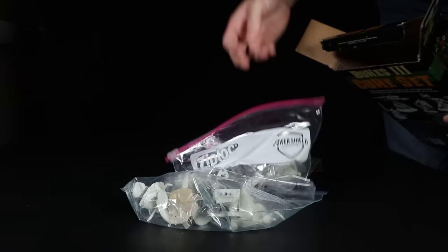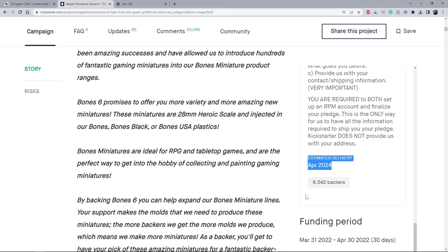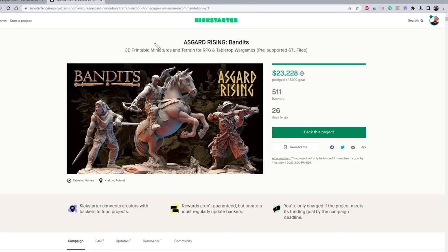Now, the money-saving options. If you're wanting to get a lot of miniatures on the cheap, here are some good ways. First off: Reaper Bones Kickstarters. They only happen once every year or two, but they are such a great value. I backed one of their Kickstarters and I still have tons and tons of unpainted miniatures because of it. In terms of bang for your buck, I think I probably paid about a dollar per miniature when you break it all down, maybe even less — and there are some pretty big ones in the bundle. Just keep in mind that when you're backing a Kickstarter, you're playing the long game. For the most recent one, I think the fulfillment time is like two years. You can follow Reaper Miniatures on Kickstarter and get notifications when they're doing a new one. There are also a lot of other companies doing miniature Kickstarters, so keep your eyes open. Just make sure you're not getting 3D printable miniatures if you do not have a 3D printer.